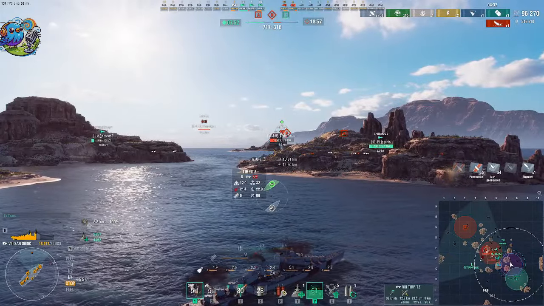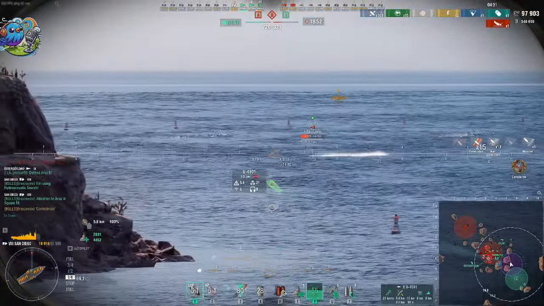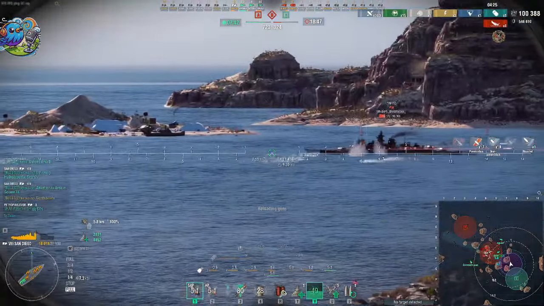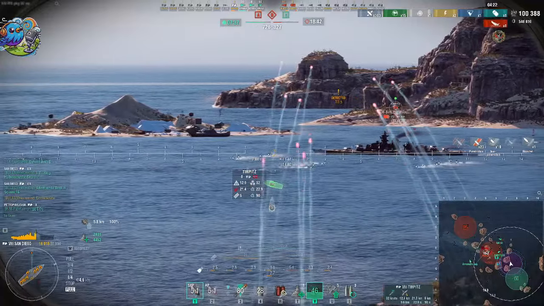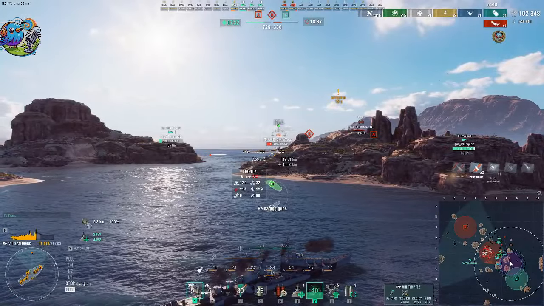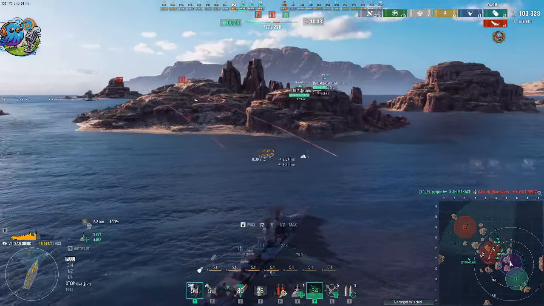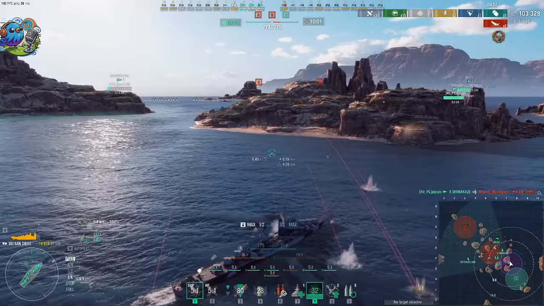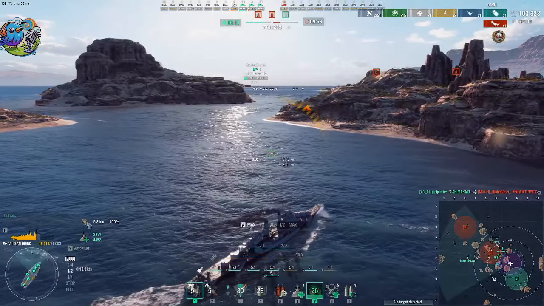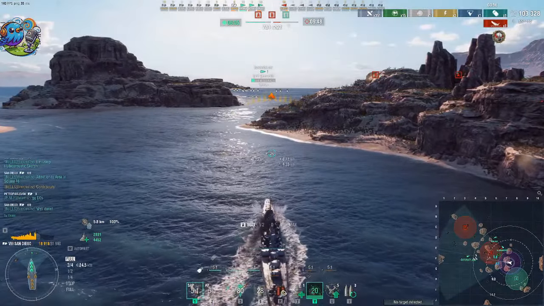Showing broadside, which is good for us. There's the sub. We want to keep him under the sea. Pretty nice. Only one submarine left. Let's go flush him out. That's how it's done.